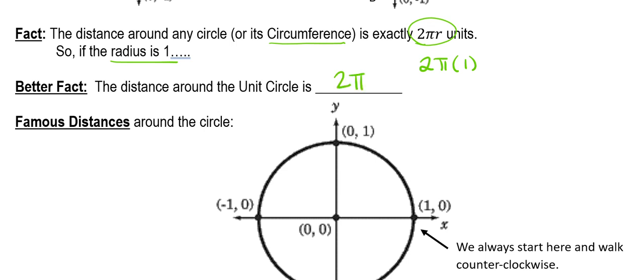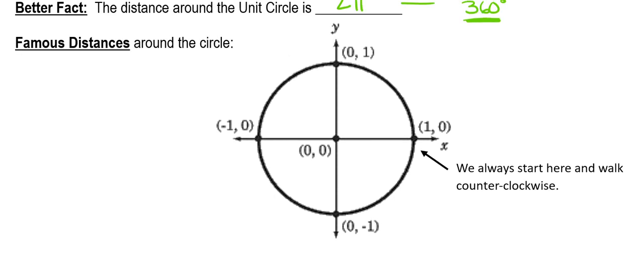So that's a really important fact that you'll need not just now, but for later as well. When you want to walk the distance around the unit circle, that circumference is 2 pi. Other people know it as 360 degrees, but that's not the circumference. That's how many degrees a unit circle is. So as far as the circumference, you'll always say 2 pi.